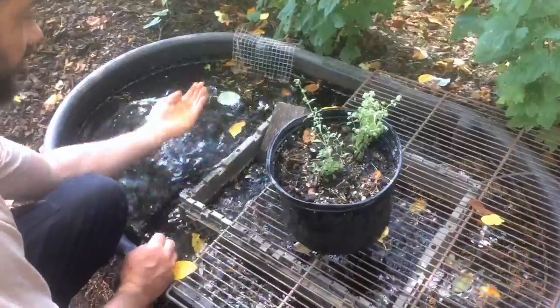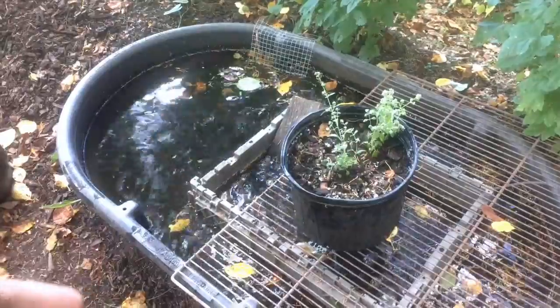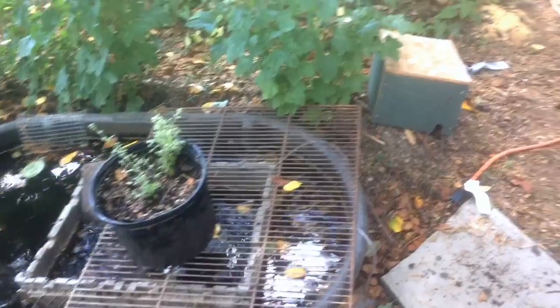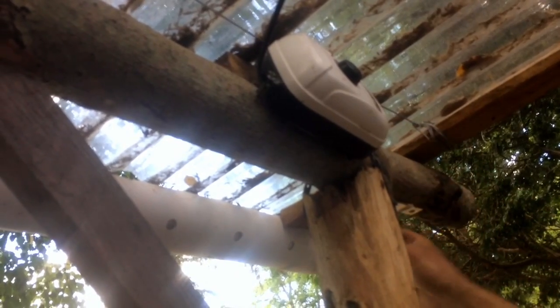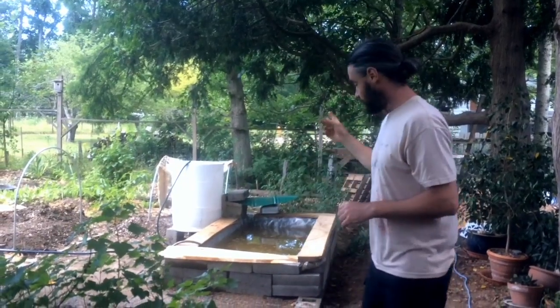What I found is that the air pump that runs this is mounted right here, and every time I'm out here working, I'm listening to this — it's not that fun. So my thought was: what if we could have an irrigation pool that is a little cleaner and simpler, habitat for frogs and such, and then a really robust aerobic compost tea system that are separated but next to each other? That's what this is all about.